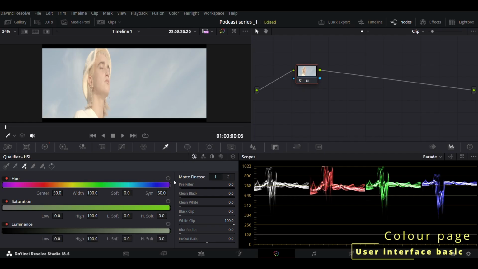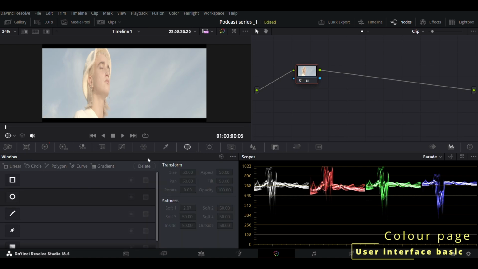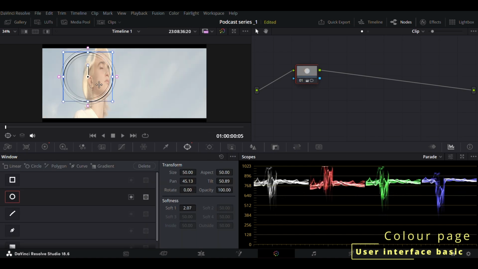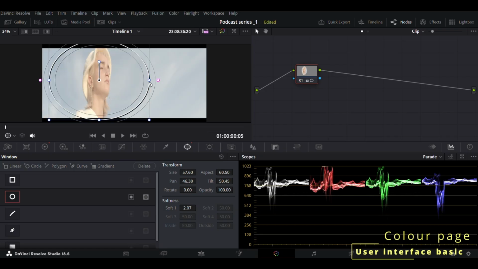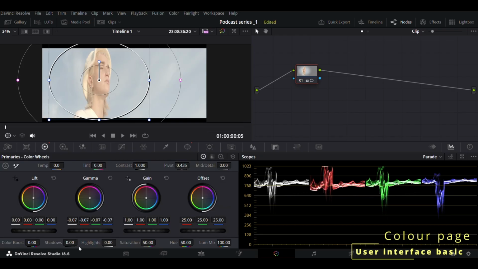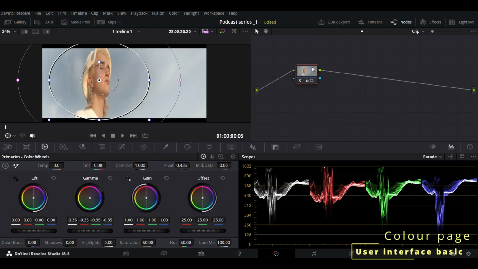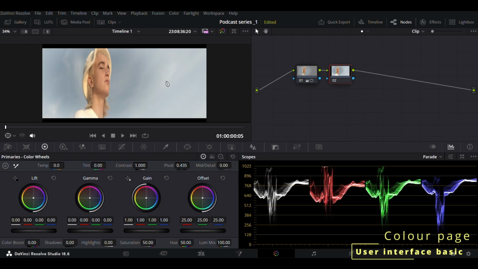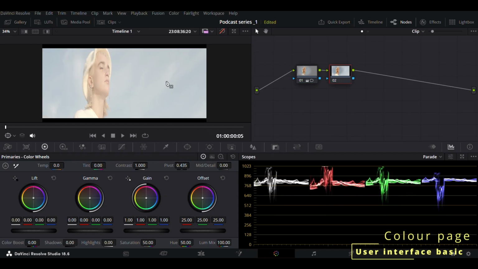These are the power windows. You can see this. I can use these power windows here, and this is how it looks.